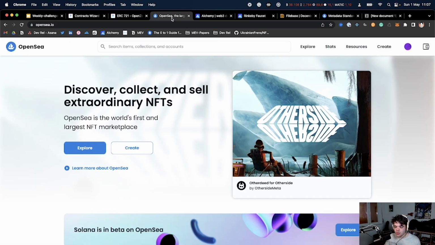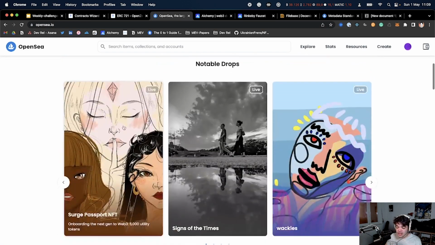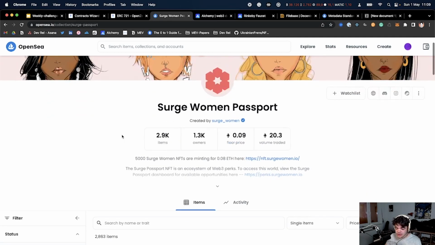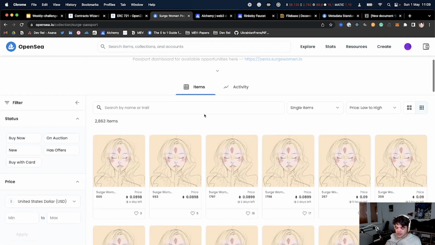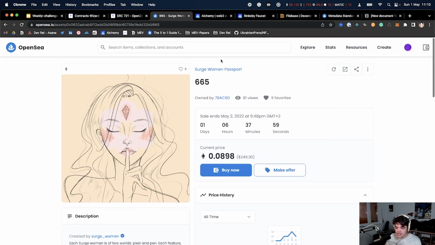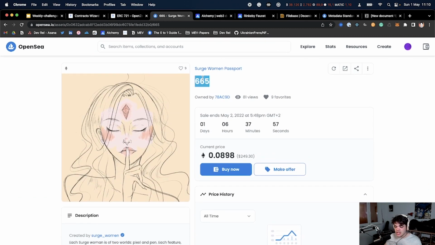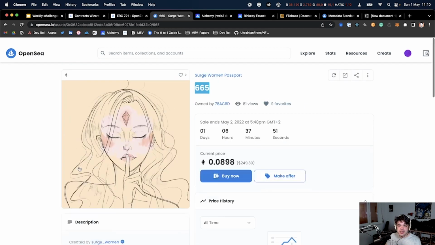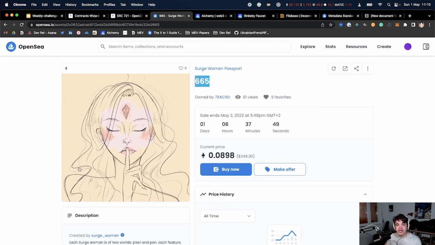So if you navigate to OpenSea and click on one of these NFTs, for example, let me go here, this is a collection, search woman passport, I can click on here, amazing, and we have a title here. As you can see, we have a bunch of things going on, such as a title, an image, description, and properties. All of this information is contained in the NFT metadata, in a URI.